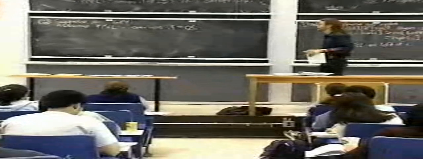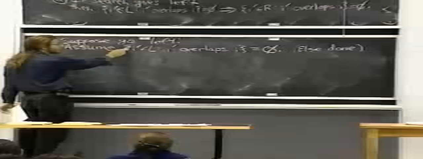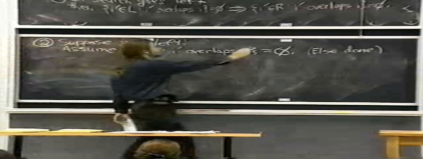That's the condition. It could be that this is not true, but then we don't have to prove anything. So what's going on here? This is sort of a case analysis. If we're not in this case, we have nothing to prove, because it's just an implication. So we're in the second case where we go left. There are two subcases. Either this is true or it's false. Only when it's true do we have to prove anything. Now what we need to prove in this case is that there's no one in the right subtree.